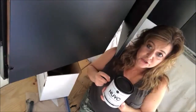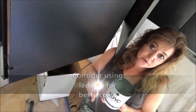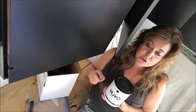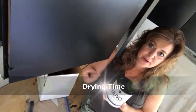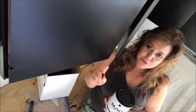If you are climbing, make sure you have an appropriate step ladder, and that you have a short step ladder as well as a tall one. You will find you'll be using both. As for dry time, they advise letting it go for 8 hours, but it's 2 hours in between coats, and by the time you do one side, the other side's ready. Work in more detailed sections, and your first section will take a little longer until you get used to what you're doing, but after the first 10 minutes, you're a pro at DIY.